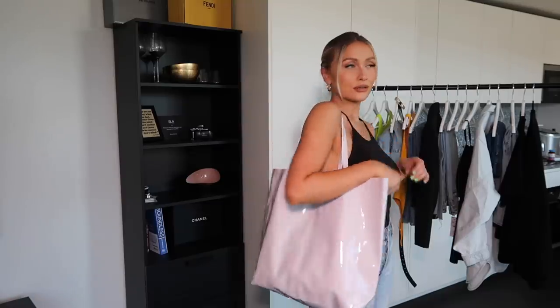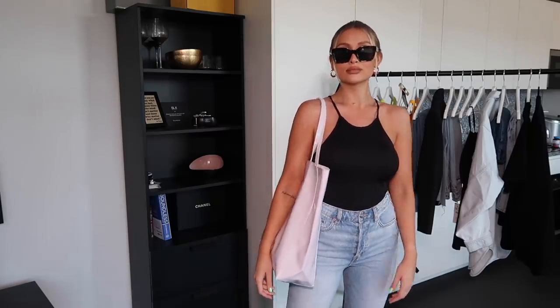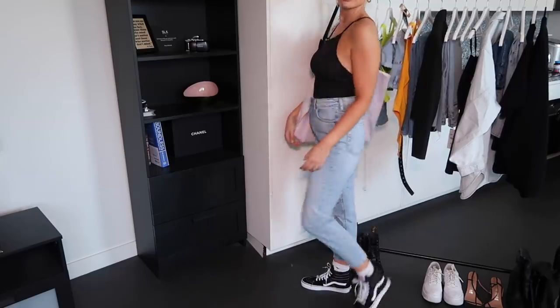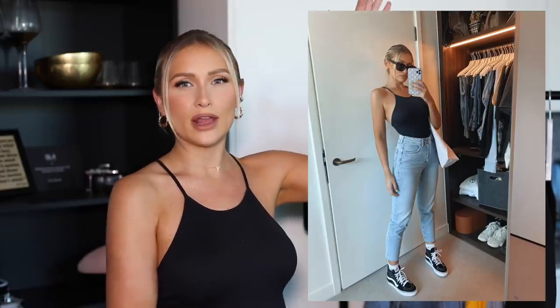With this outfit I've styled an oversized paint tote bag from H&M — a last-minute addition to my basket but I think it's going to come in handy. This outfit is giving me real summer vibes, makes me want to be somewhere hot and sunny. I'm wearing my Vans with Nike socks peeking over the top. My sunglasses are from Noughts and Kisses — nice and chunky, not my normal go-to but I really like them. Also, sorry for the bruise on the back of my arm — I bruise like a peach!